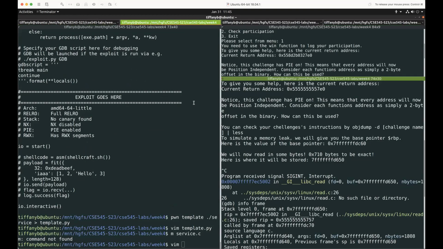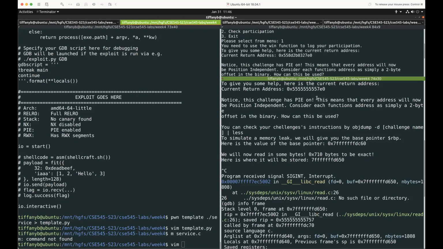And in fact, if you look at the code, it says PIE. That means the upper part of the function address is going to change and is dynamic by the time you run it. However, the offset of each function will not change.